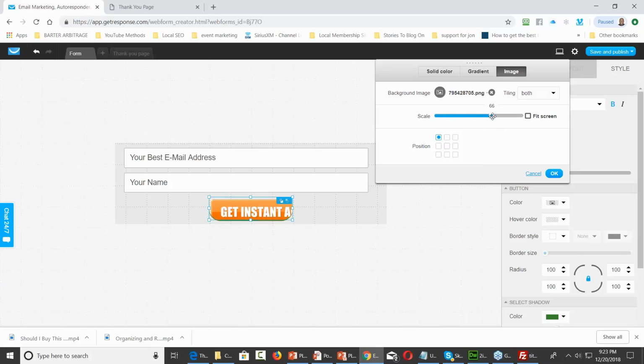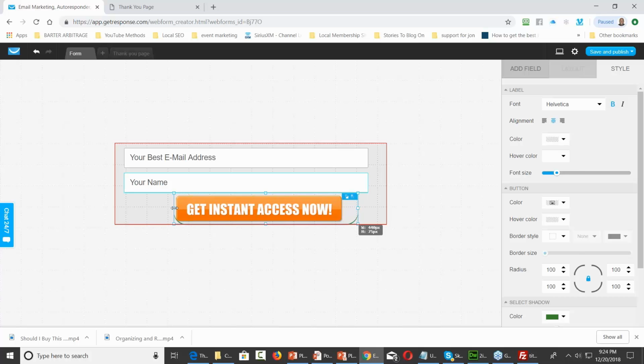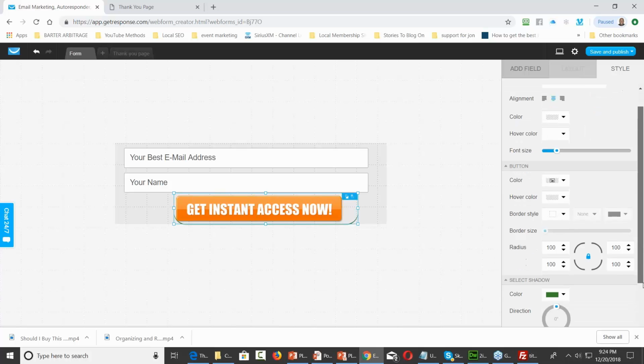I'm going to scale this up. Make sure it fits the screen. I'm going to size this up here. And what I really want to do here is I want to take that shadow out.